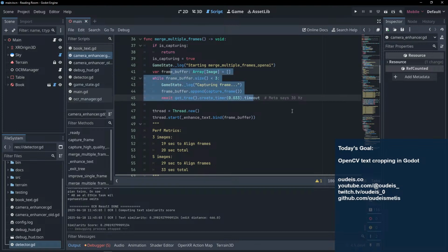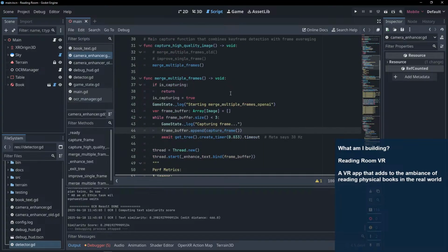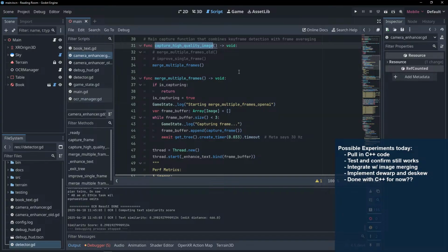So we've done that. Merge multiple frames. So we get our frames. We're grabbing 3 of them in this case. And then we start a thread. I'll probably eventually do all this within the thread. Why bother? Maybe this is a signal.